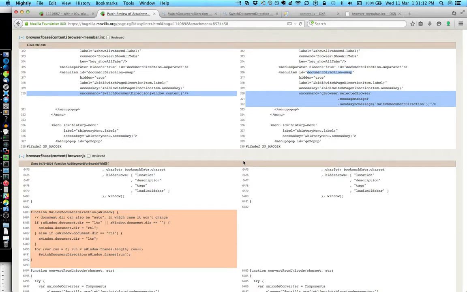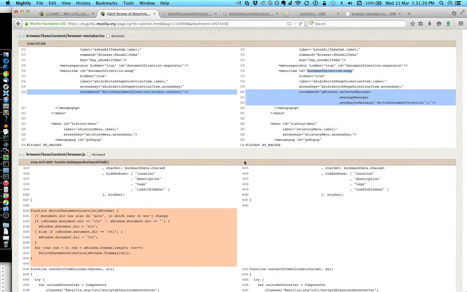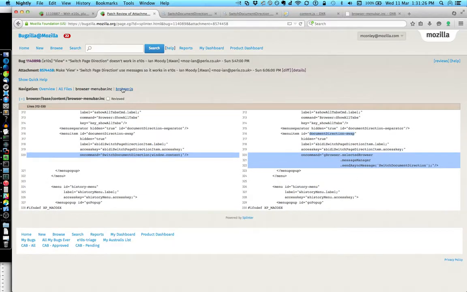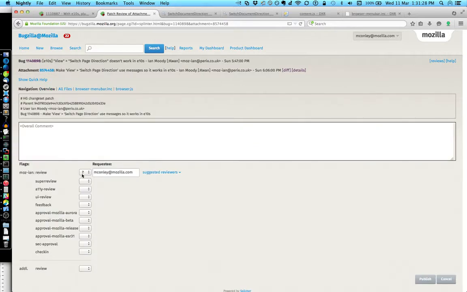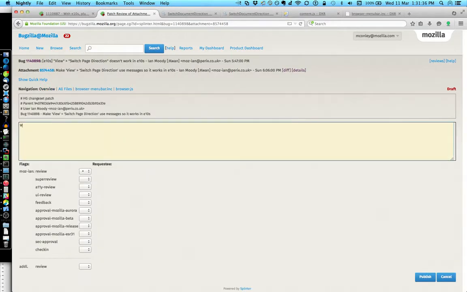We more or less will rely on our nightly testers and multiple locales to make sure that this is working for them. But it's working for me, and I like it. So I'm going to give this a thumbs up. It's a thumbs up situation, but we'll want to use the new name since we renamed it in the other patch. This looks good to me. Thanks again, Ian. Boom, R+.